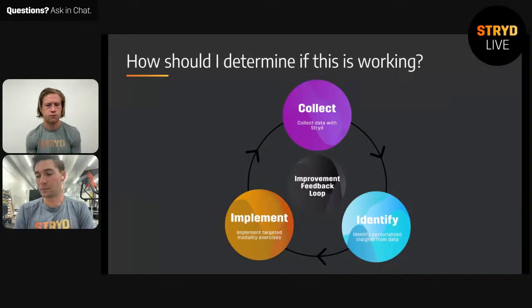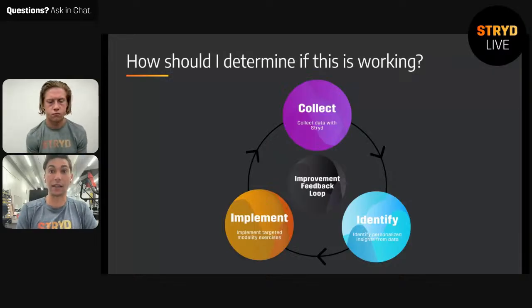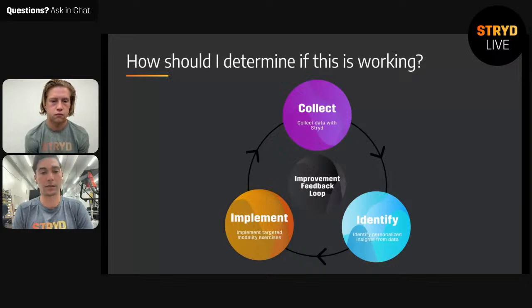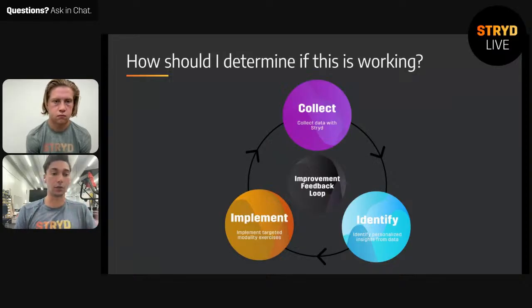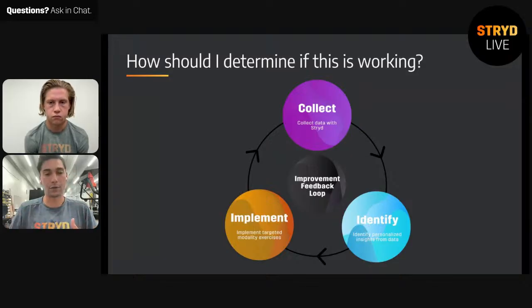Yeah, again, back to the experiment of one, it totally depends. It depends on the person. Some people might see really big gains in a short amount of time because it is such low hanging fruit for them that they've just never worked on it before. And some people might see it take longer and see percentage differences over a long amount of time. Usually a lot of metabolic adaptations, say if you're doing threshold training or double T or anything like that, take at least 2 to 3 months for those mitochondrial adaptations. Mechanical is a bit different. It can be shorter, depending on how much of a low hanging fruit it is.